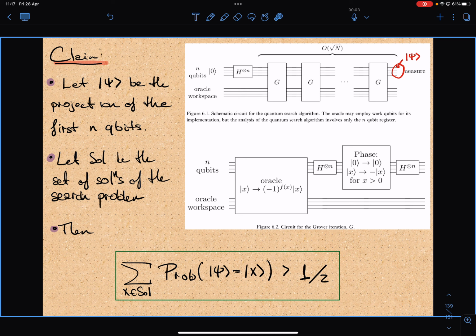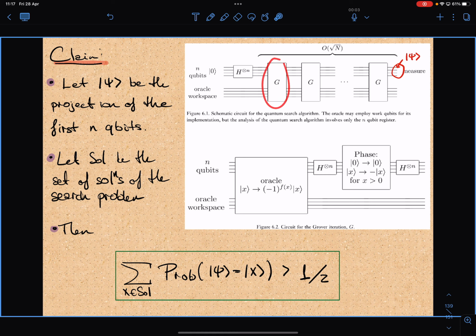Questions? All right. So the idea here is that the full quantum algorithm is encoded by this diagram on the top. This is the Hadamard gate, and these G gates are going to be given by this routine, by this algorithm. And at the end, we'll see that we have to apply multiple G gates, and the number of G gates that we apply depends on the number of solutions and the number of inputs.